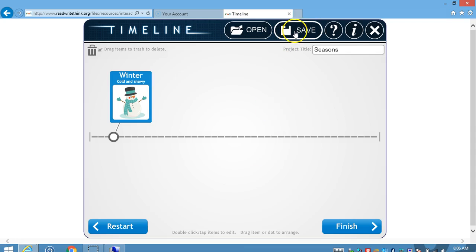Now this Save button is also very useful while creating your timeline, as it will allow you to save the timeline to your computer or a flash drive if need be. Please note that if you're working on a project and plan to come back at a later date on a different computer, make sure to save to a flash drive. This is because the website does not save any information, so if you want to come back on a different computer, you cannot just log in to the website. As you saw, this particular tool does not have login information. So you can only save your projects to your computer or your flash drive. So make sure to save to a flash drive.